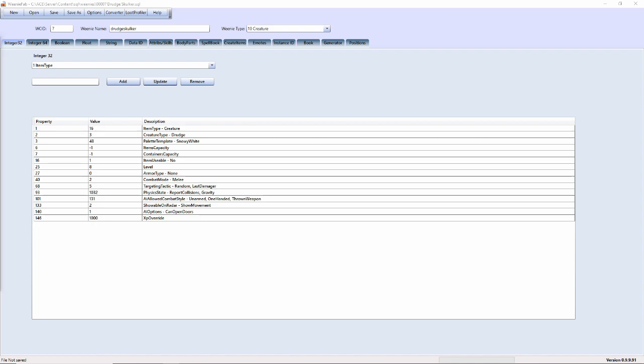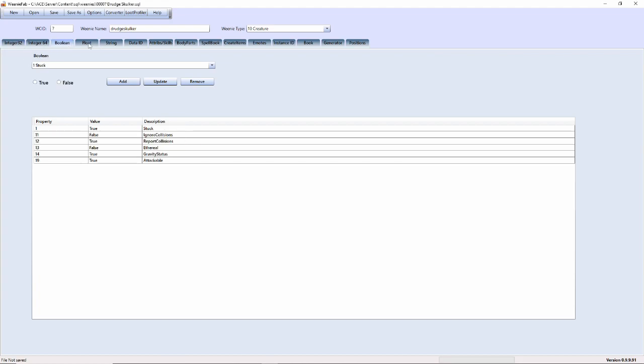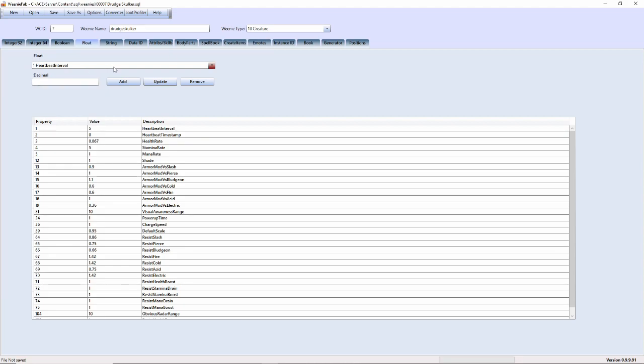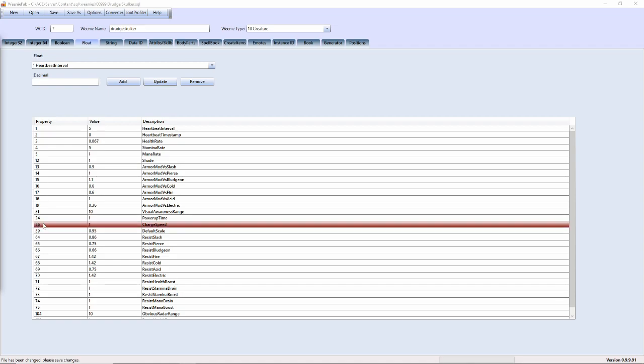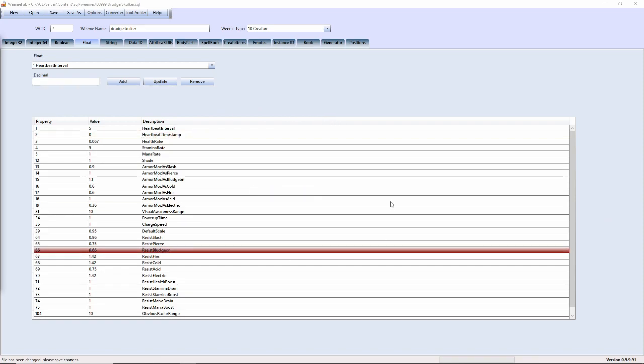So I started off by showing you what a weenie looked like in SQL, since there are times when you're going to want to edit it that way, but generally speaking, you'll be using this program, which is called WeenieFab. As you can see, it's divided those various properties into tabs: int, bool, float, and so on. Gives us little handy drop-down boxes with all of the possible property types. A lot here, as you can see. WeenieFab is going to take care of basically all the obnoxious formatting we would have to do if we were working on an SQL. It's very handy.